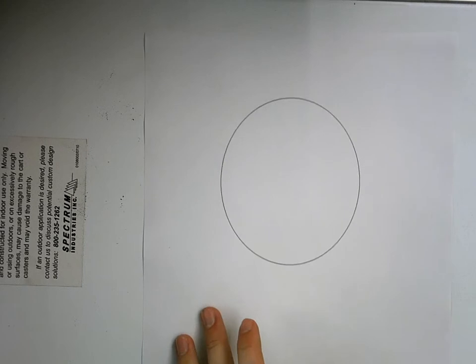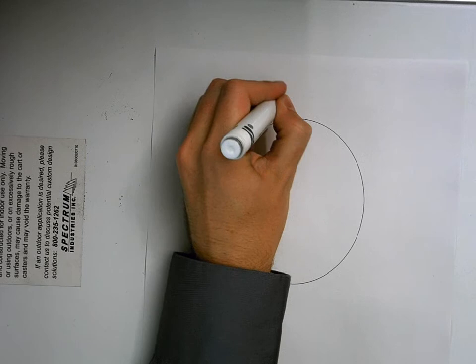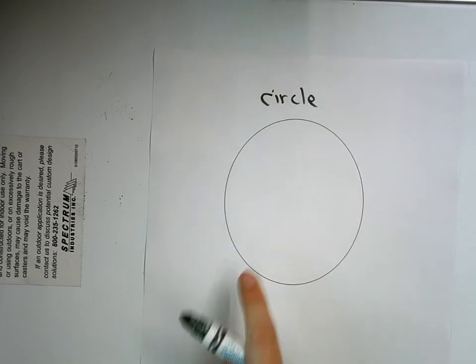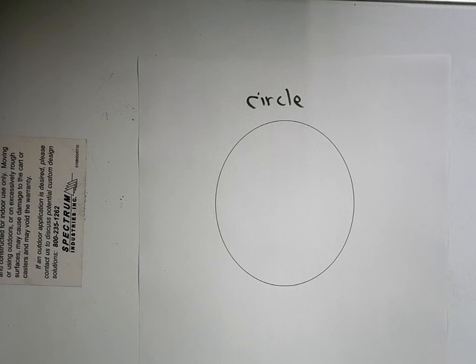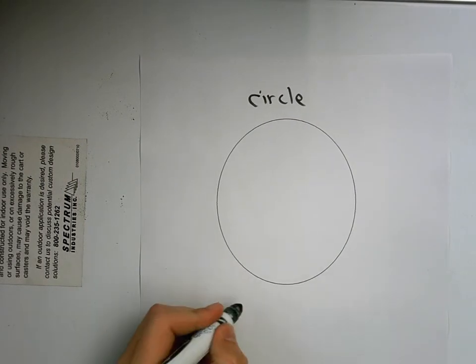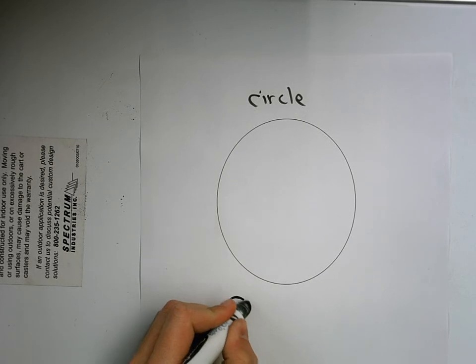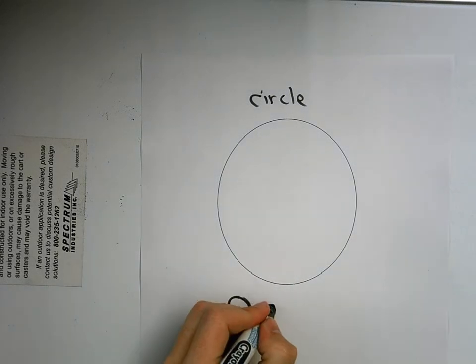One more shape. And you guys know what this is called? It's called a circle. Now, if I have this circle here, how many sides does a circle have? Be careful. Remember what we talked about, what a side was. How many sides does a circle have, Kaylee? Zero. Because remember, a side is a straight line. A straight line on the edge of our shape. Are there any straight lines here? No. Zero sides.